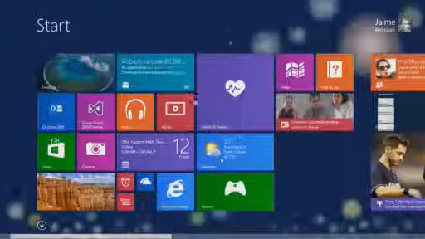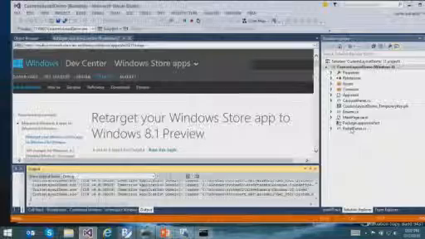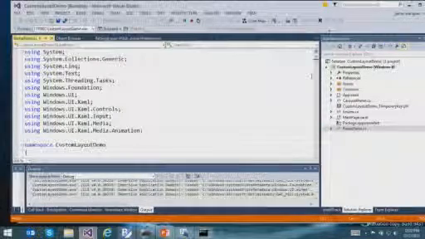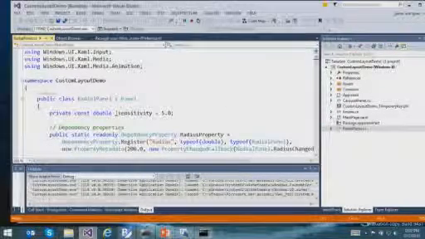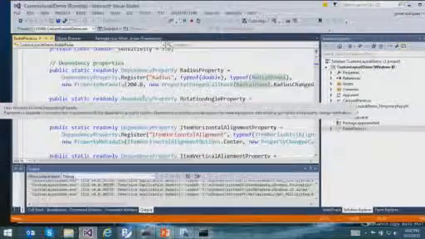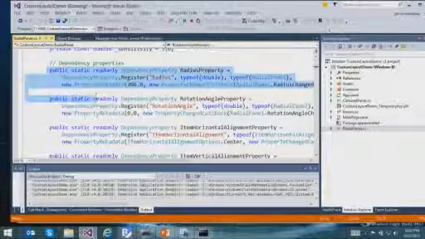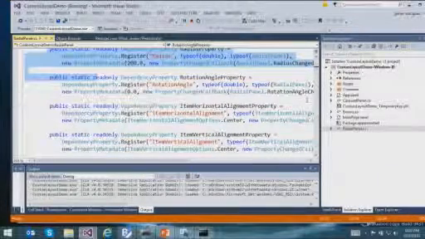So I'm just showing you these because I want to make sure you know that the layouts are very extensible. Yes. Right, so if you look at the code, which again we'll link to so that we don't go in there, there's nothing but everything I just described. I have a radial panel that inherits from panel. It's got dependency properties right here, for example radius and rotation, and a little bit of speed and a few other items.